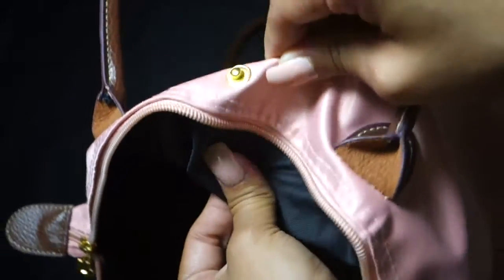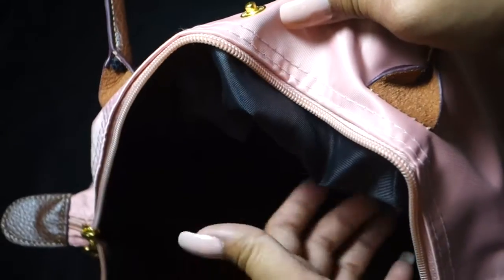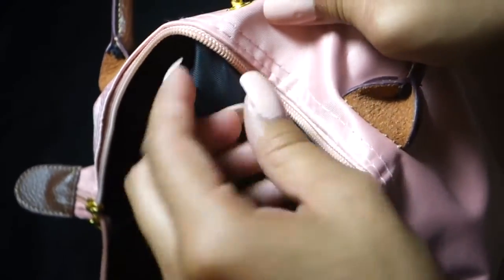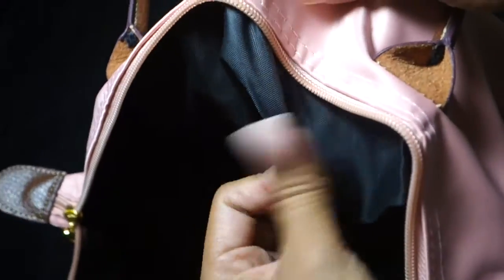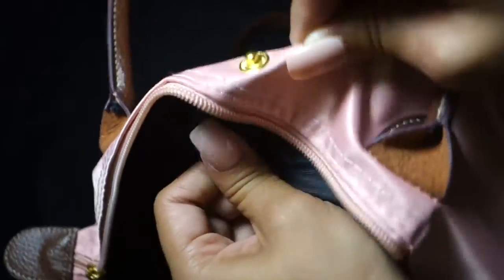So you guys can see I pulled this out. That means these are two totally different materials sewn together, and it's basically bonded together by the stitches right here. It's not really one same material like the Longchamp, I believe. So yeah, that is another difference.